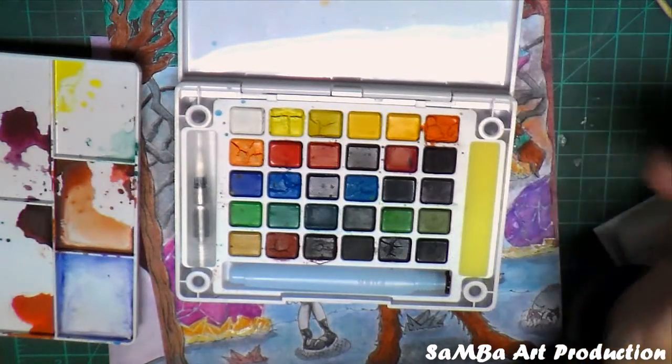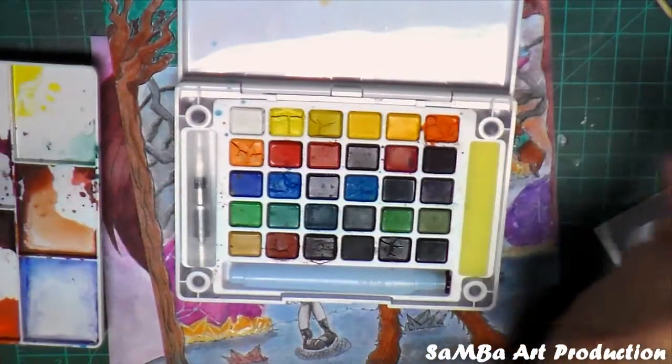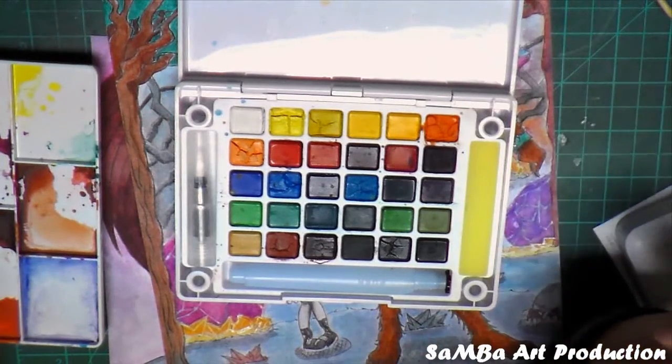What else is there? The colors are pretty fun and vibrant. There are some colors here that light up, like this yellow, it lights up. This orange also for some reason lights up on its own. I don't know how, it just does.